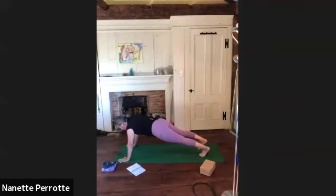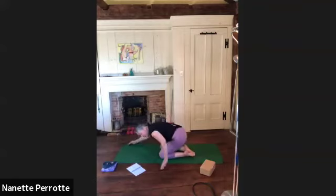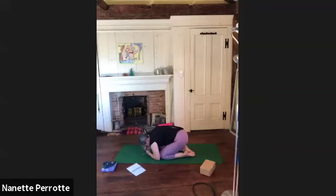All right. Everyone breathe in, bring the knees down. Regular child's pose, bring your arms by your side, or if you like, stack your fists. Regular child's pose, breathe into your back, your whole back, low, middle, upper. Stay right here. Bring your hands all the way out in front for extended child's pose.